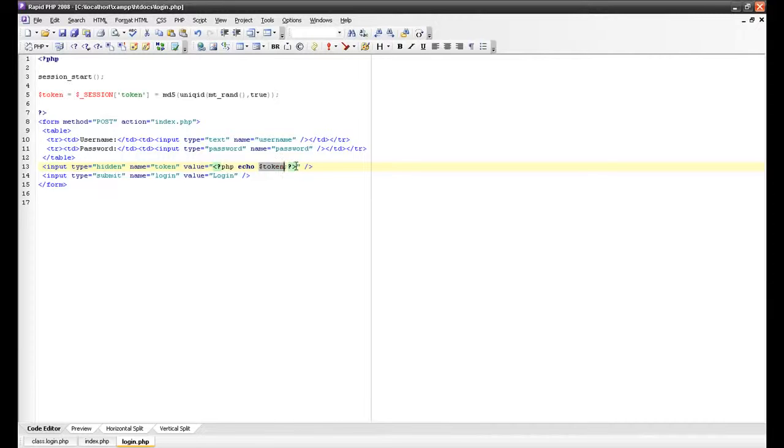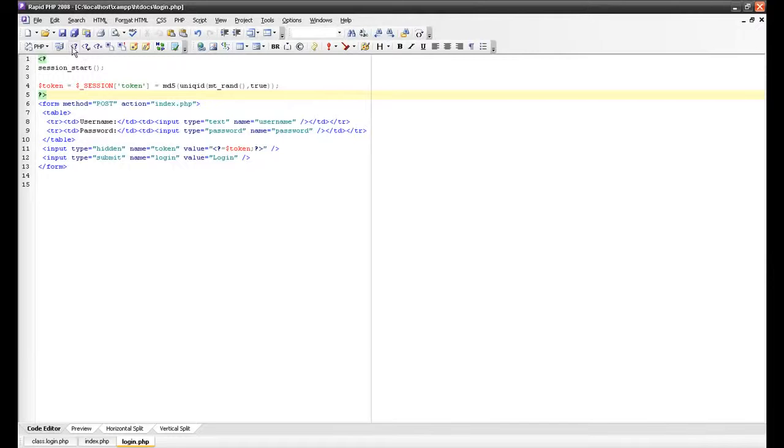So this code right here, we're basically doing a lot more than we need to. And there's actually a shorter and better way to code this. So all you need to do is delete echo and PHP and replace it with equals. And you don't necessarily need that for right now.